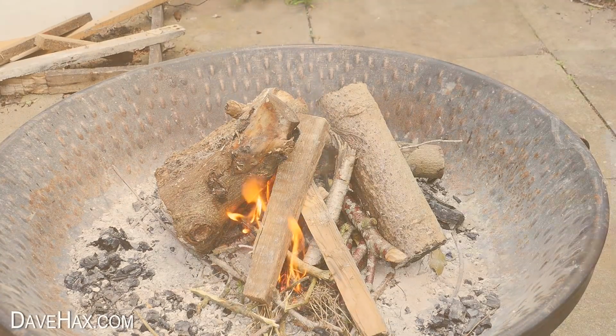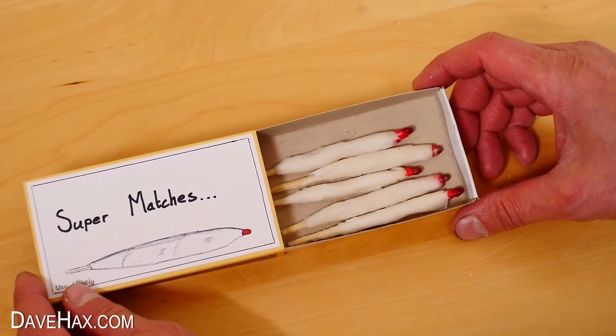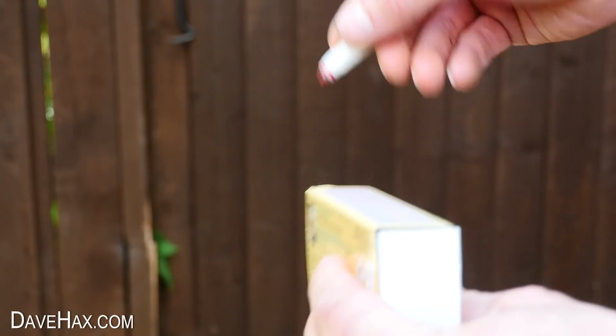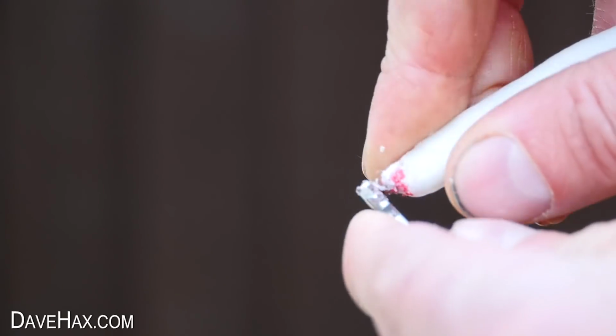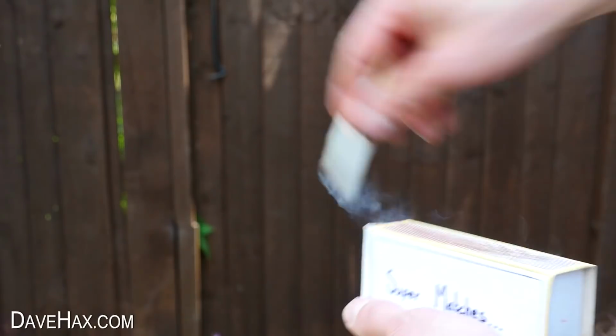You can keep them all together in a box, but make sure you don't get the box wet because you'll need the strip to light them unless you're using Strike Anywhere matches. If you struggle to light one, you may need to scrape off the waterproofing varnish and wax off the head. Then try again.